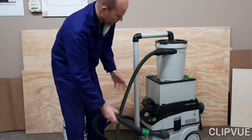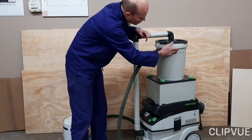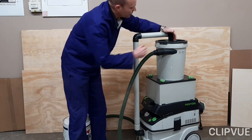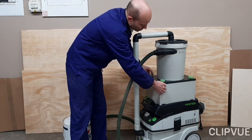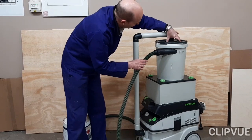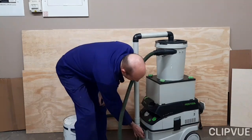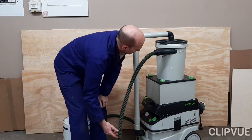As you're using the vacuum, the air and dust comes into the cyclone at the top. Because it's coming in on the side it will start spinning within the top drum, and the heavy stuff will go to the outside and basically fall down to the sides into the collector box at the bottom, with the lighter stuff and hopefully clean air coming to the middle, coming into the vortex finder, through the pipe, into the vacuum, through the bag, through the filter, through the fan and gets blown out again.